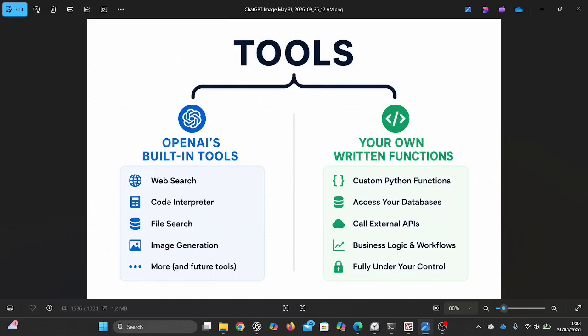But OpenAI also has some built-in tools, which are kind of like our own functions, but OpenAI has already gone to the trouble of writing them for us and defining to the model how to use those tools. Again, if you don't know how to write your own custom functions and to get the AI model to execute them, it would be useful to watch my previous video in this series, which is also linked in the description.